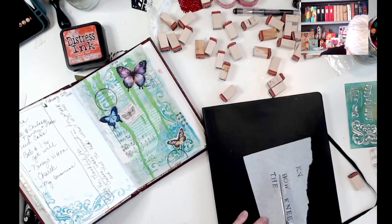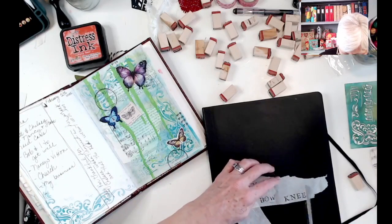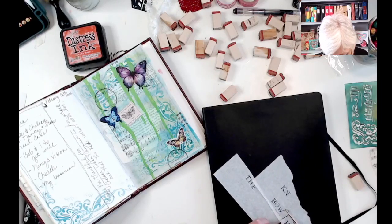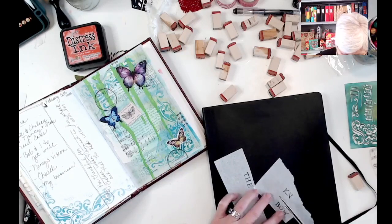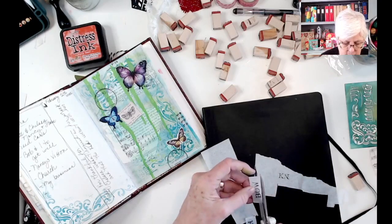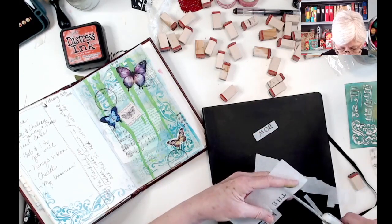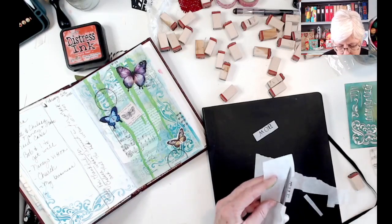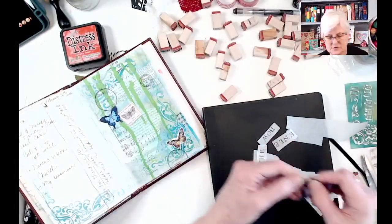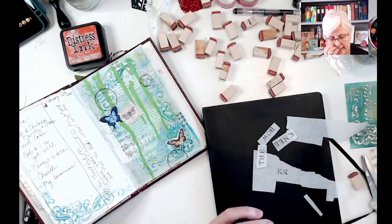And I'm going to cut these words out. You could definitely tear them or use some water to go around them. I'm going to see if this will show up. Don't know if it will. I've never done this before. I know it can be done. Bow. There we go. Bow the knee. Let's get these on here. This is actually a sticker, I think. Maybe it's just a plastic thing.